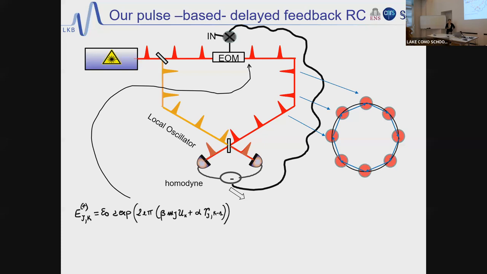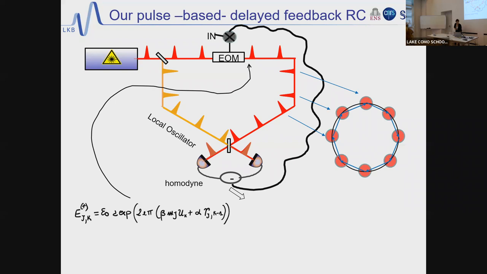So the detection for us is a homodyne detection. So this is the most important, let's say, measurement device that we have, because this is really what measures the continuous variable, the quadratures P and Q. So this is the reference field. If you want to measure P and Q, you mix them on a beam splitter with a local oscillator as a reference beam. So we often use a portion of the main of the same laser that we use to do the process that we want to do in the lab. And then by setting the phase between these two fields, you can get the measurement either X or Q or a combination of Q and P.